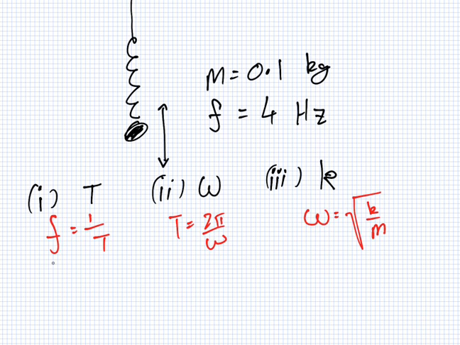Okay, so the first part, do you have a T for me? Yeah, the T is 0.25 seconds. Did you all get that? Or you're doing it now? I'll give you another minute. Sorry, that's not what I want. The T I want first, and then the omega next. What is it? Give it to me as a decimal. 25.13 radians a second.